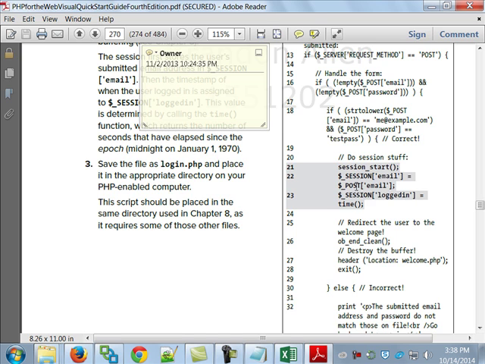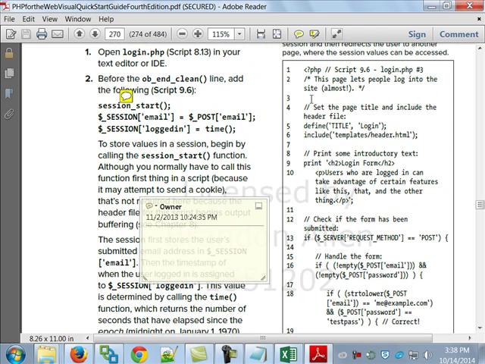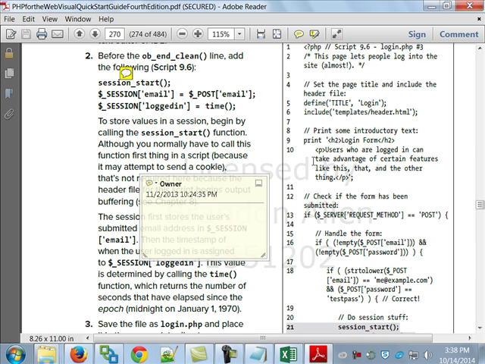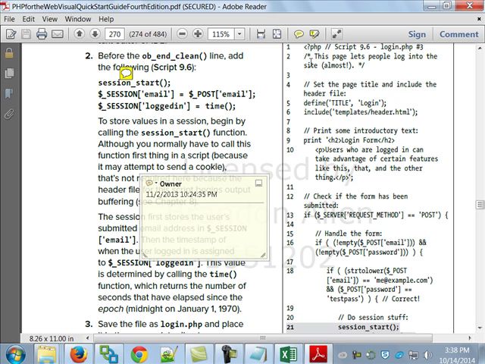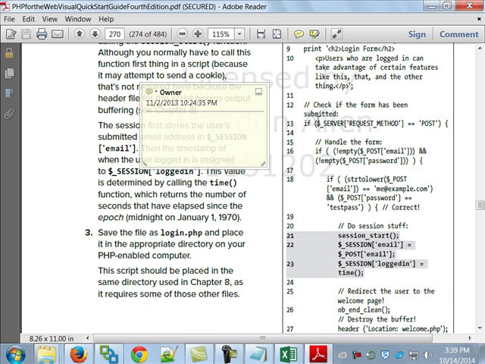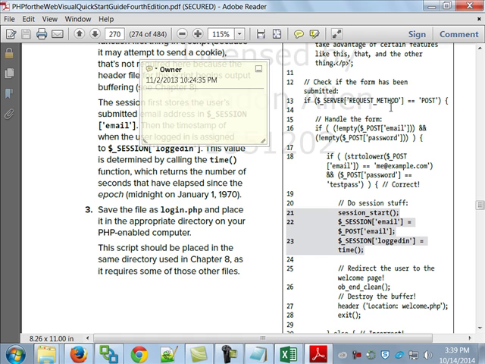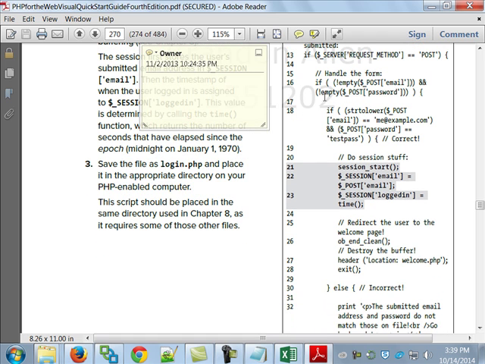At the beginning of this particular file, the first thing we did was define our title. We did an include file. In that include file, they do that ob_start, output buffering start. Then it says, now you can print the introductory text. It's printed, but since we said ob_start, it's printing to a buffer area. Now we come through here and we do all our good stuff. We check to make sure that it's been posted, etc.